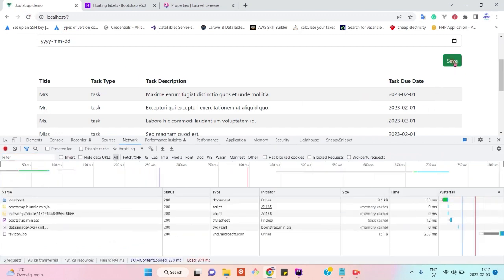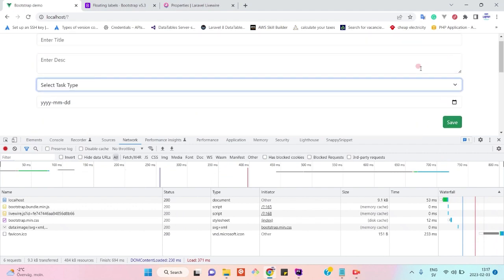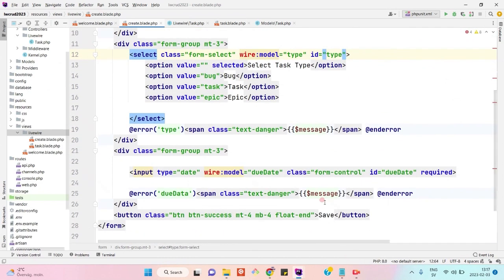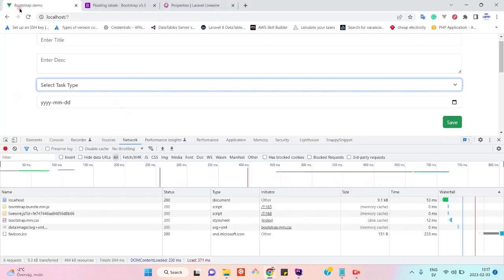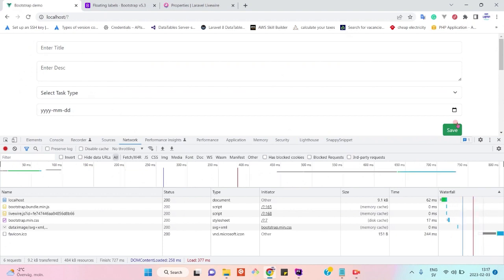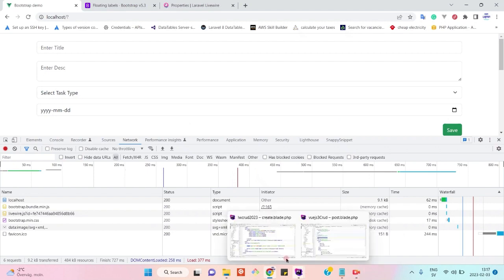Let's try to submit the form again. Let's remove the required here, because we already have a validation on the back end, so we don't need to restrict the user from the front end. As soon as we click it, yeah, we forgot to include something here.